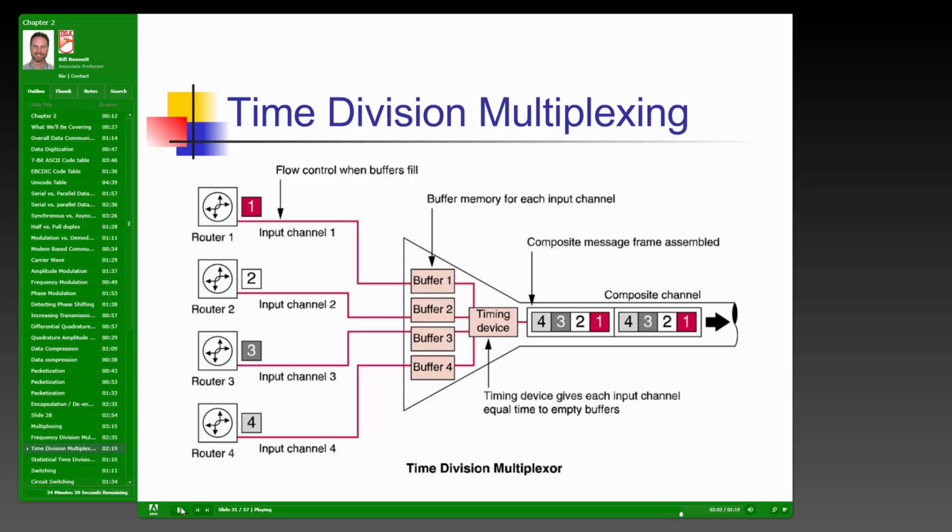So time division multiplexing is a good multiplexing technique, but it's not the most efficient. And so that's why we'll see in the next slide that we'll be using statistical time division multiplexing, which takes care of that problem.